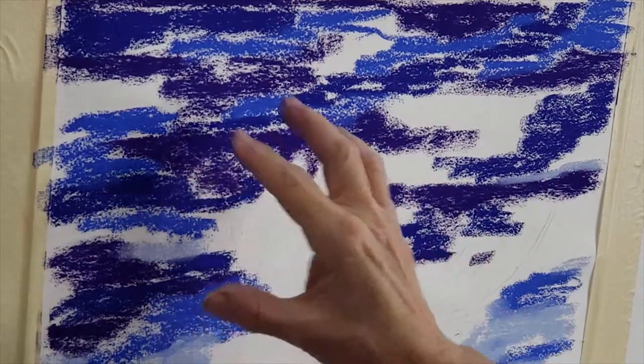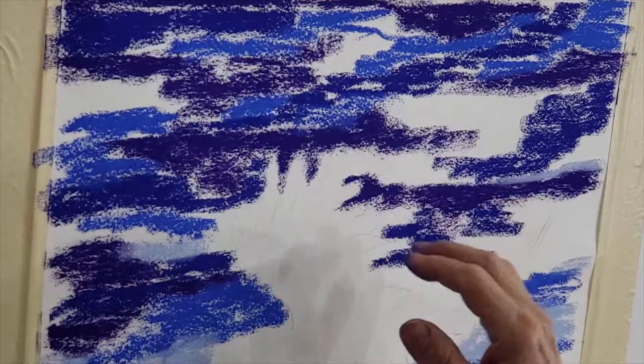Wow, we can see already the depth of the color that grabs the paper.